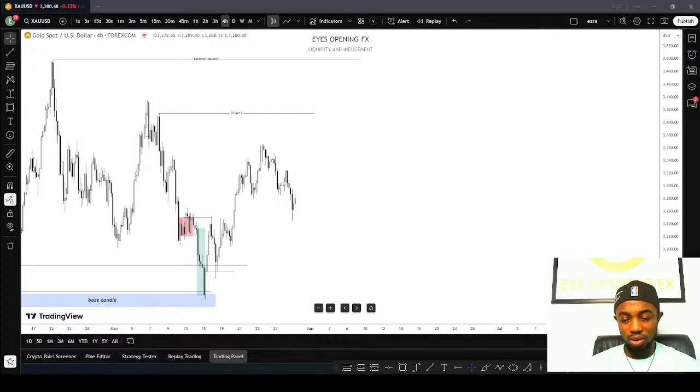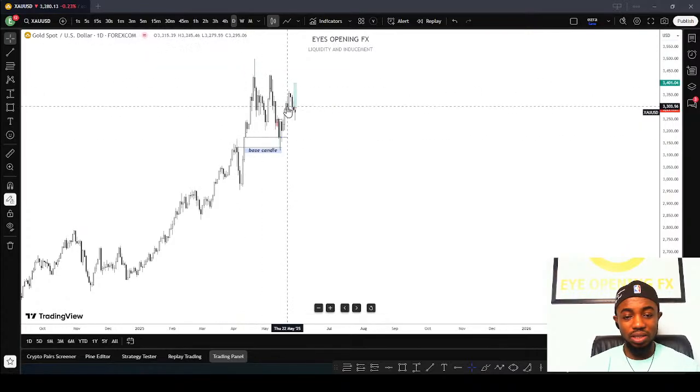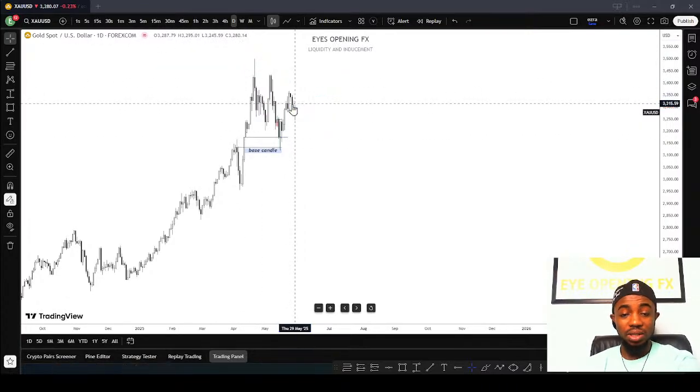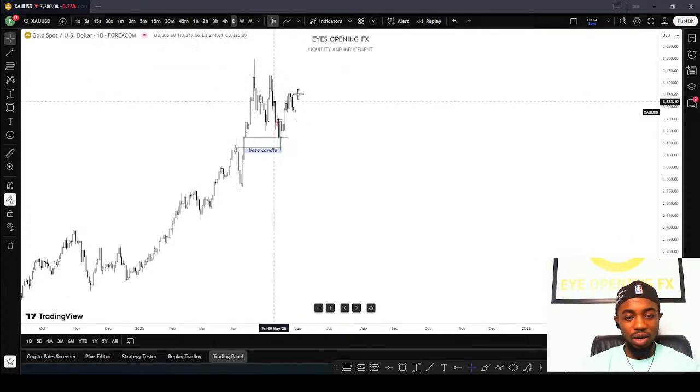Okay. So let's start with today's program without wasting much time. The first thing we'll be looking at is gold before we go back to BTC. We'll be looking at gold first, from a higher time frame, from a higher perspective. So the first thing you have to understand is this. This was the entry I took yesterday, and the market hit me at break even on that trade.